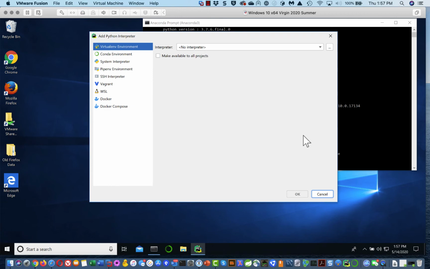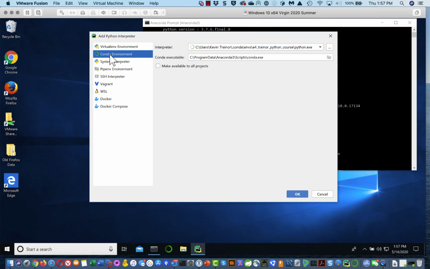We come to another dialog, and here's how we're going to pick this. First of all, in the left panel, the navigation panel, we want to tell it that this is a Conda environment. So pick the second option, Conda environment. Then over here, there's a checkbox that comes up on the right side, make available to all projects.